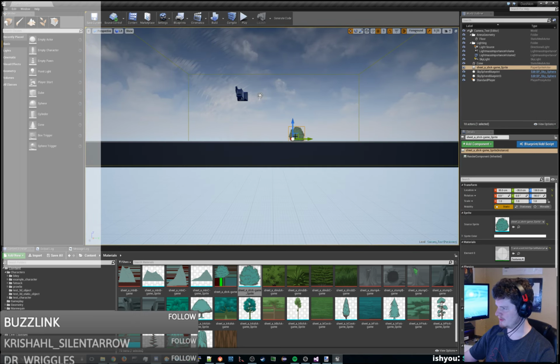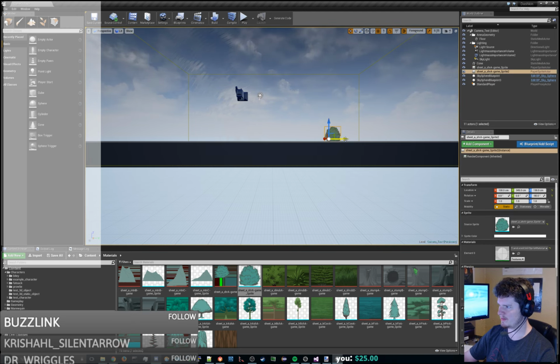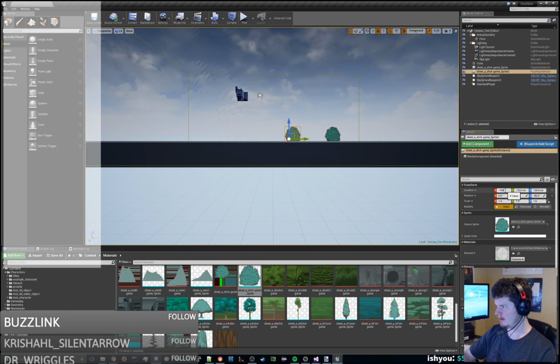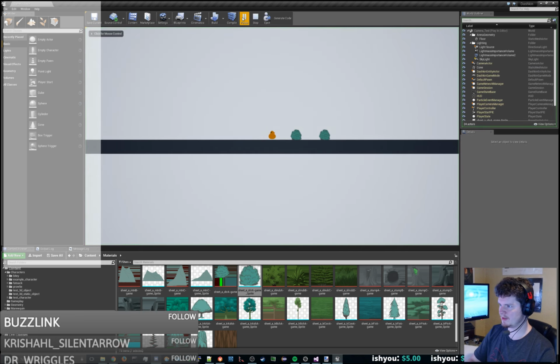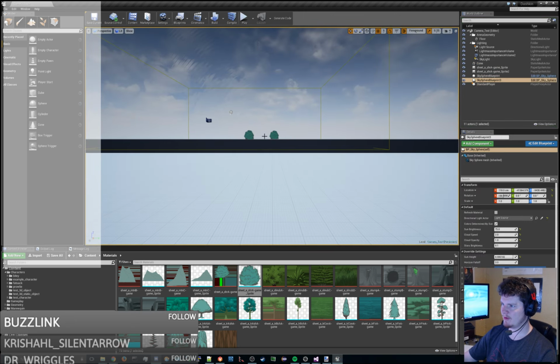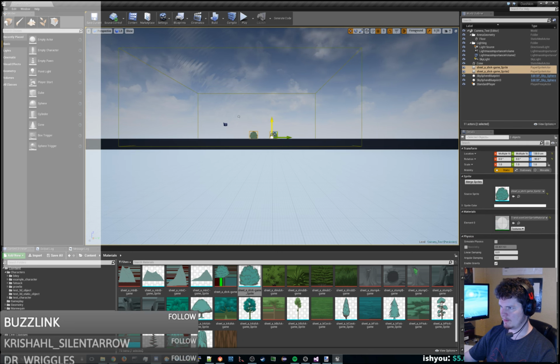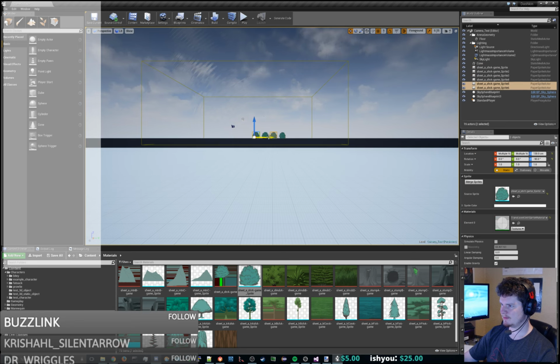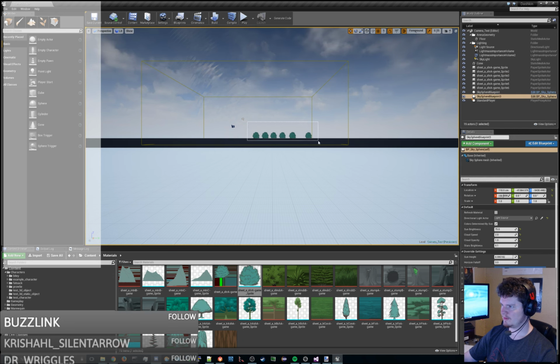And why don't we do a couple things, like we'll put them at 100, and we'll copy paste. I said copy paste, not copy don't paste. And why don't we put it at negative 100? See what this looks like. So we can walk past our bushes here. We're basically just making a little test scene. Nothing too fancy, just some basics.